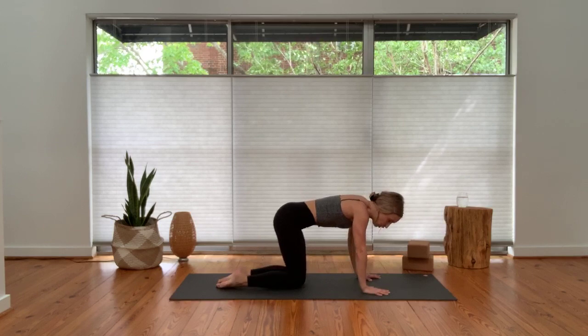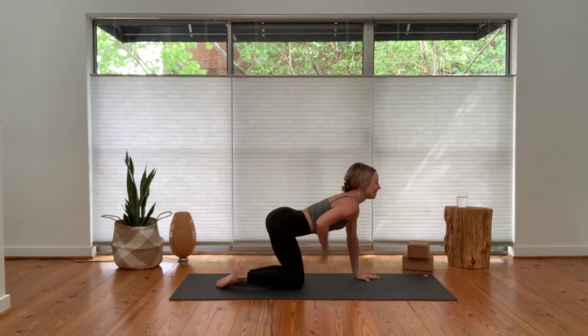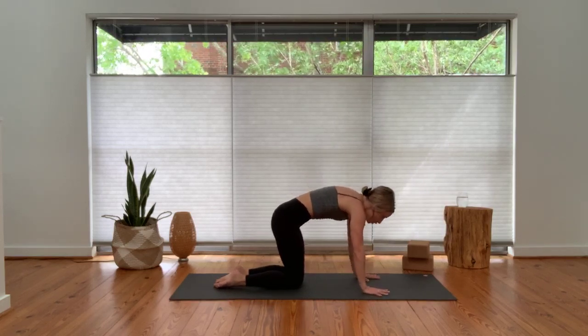As you inhale, let your belly fall. Tilt your hips up towards the ceiling and draw your shoulders back. Lift your chest. Let the belly soften. And as you exhale, round, press away from your mat, navel to spine, chin to chest. Okay. Two more like that.